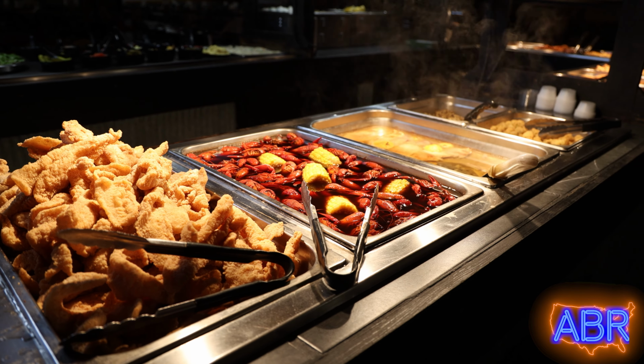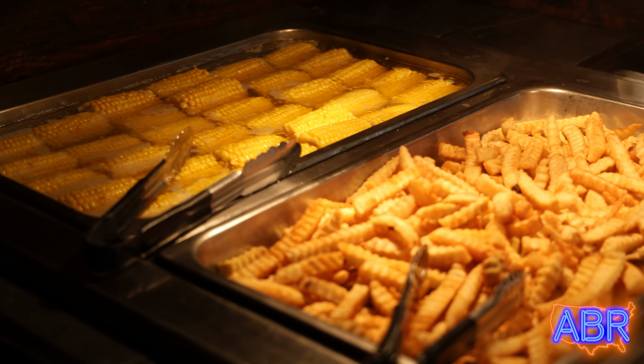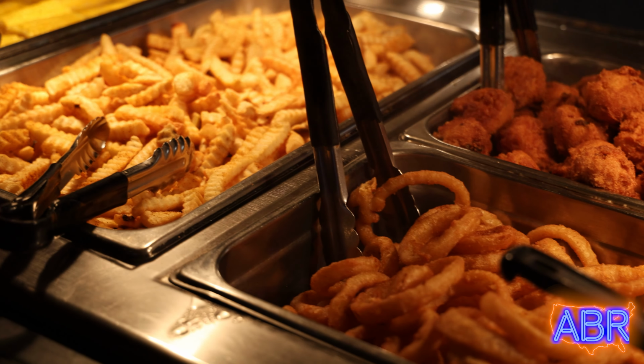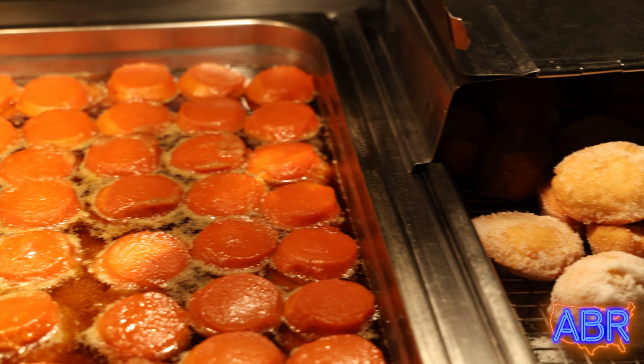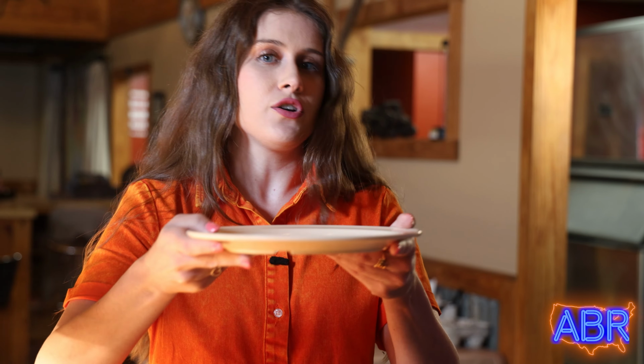There is a lot. We start early in the morning. We don't open till 3:30 in the afternoon, but we start early in the morning preparing all this so that we can get it out at 3:30 to feed people. Obviously, y'all see, I already got my plate in my hand, like I was ready. Okay, let's get started. This section right here, tell me what is offered in this section.